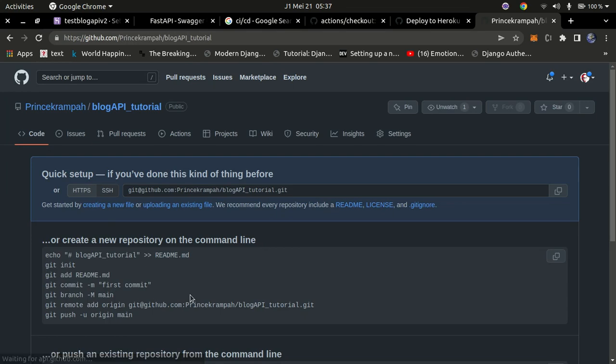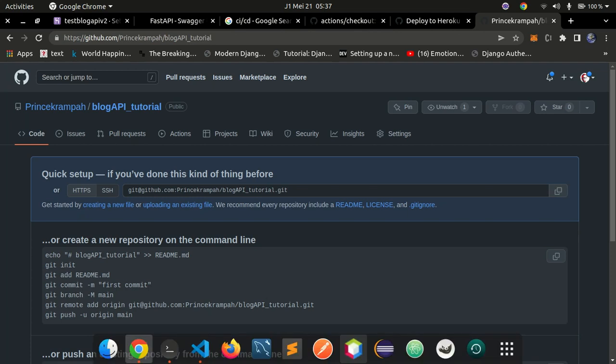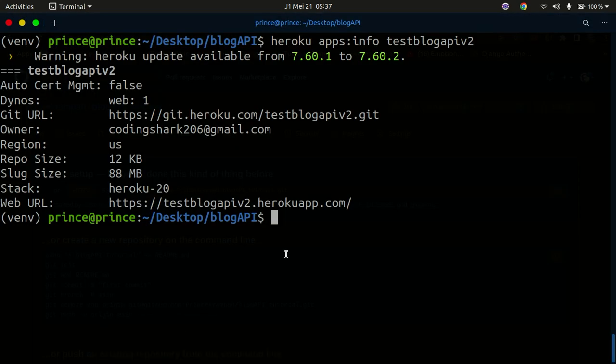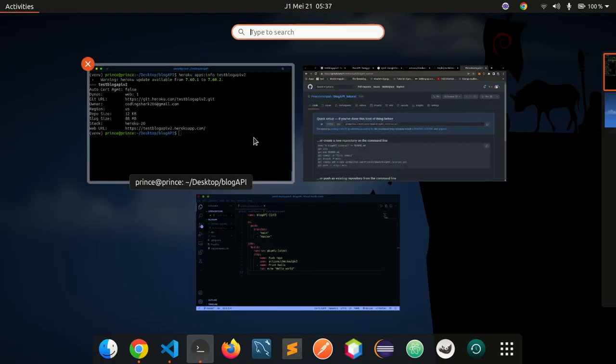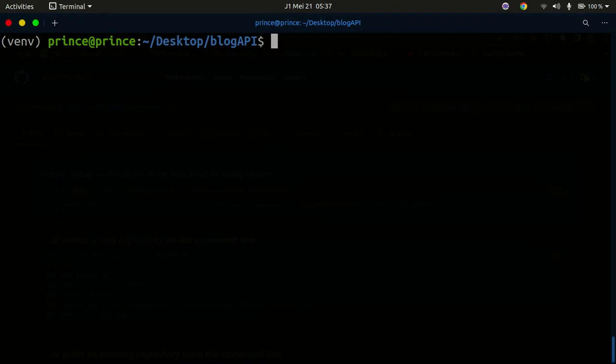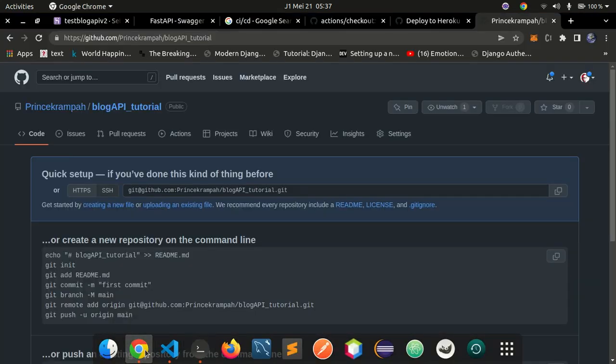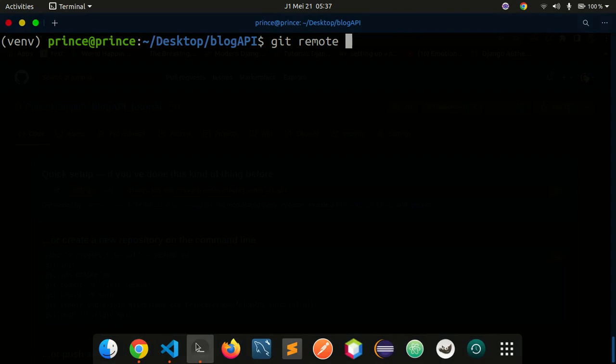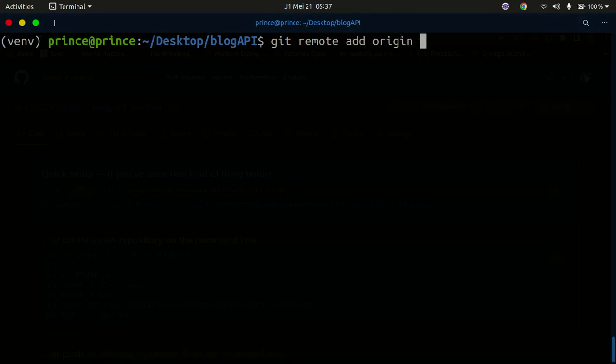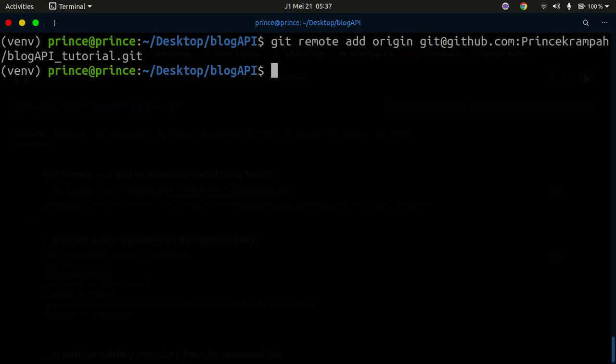So once this repository is created, we have the information. I want to use the SSH, so I'm going to copy this and go inside of my terminal. We have to have Git installed as in the previous tutorial. I'm going to clear this from last time. Once I have that, I'm going to say the following: git remote. I think it is. Let me just check this command. I probably forgot it. So it's git remote add origin, and then I'm going to paste that SSH key. That's all we need to do.